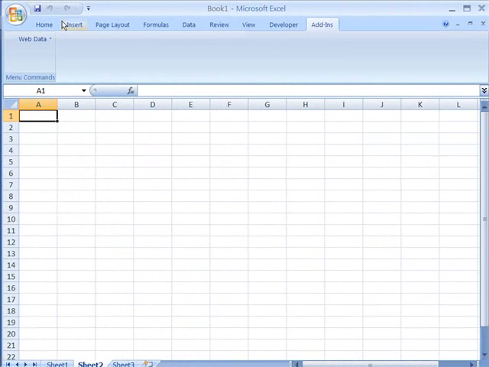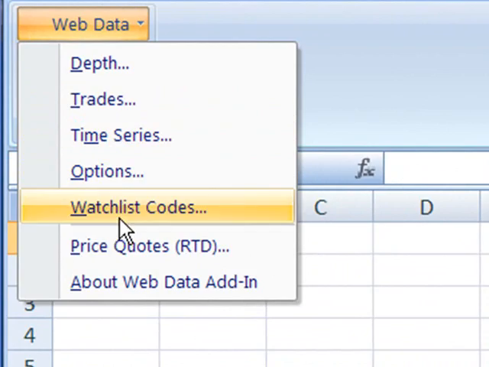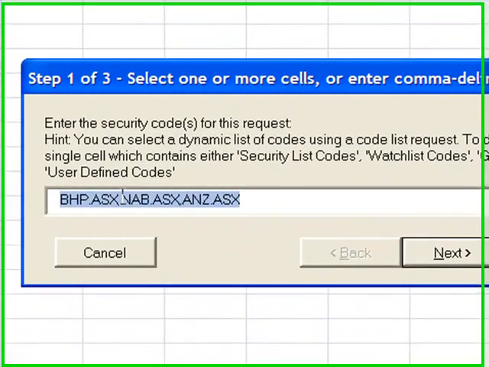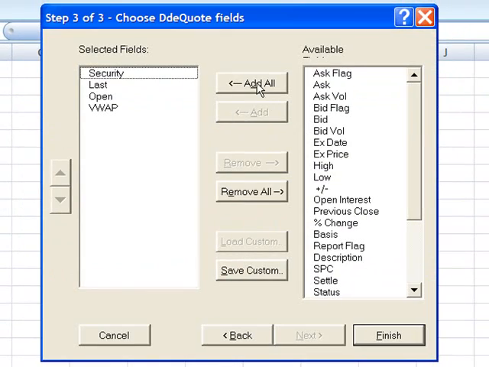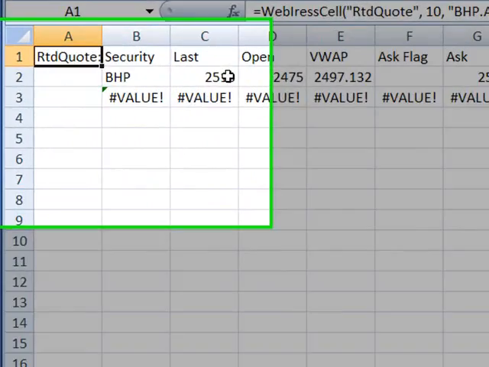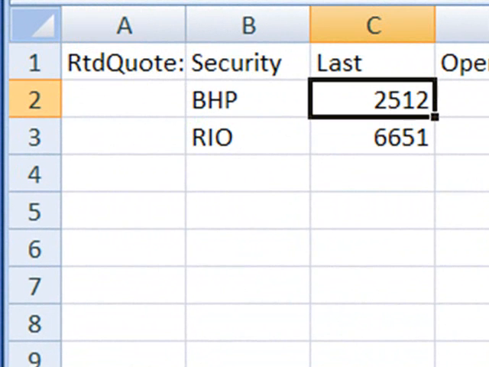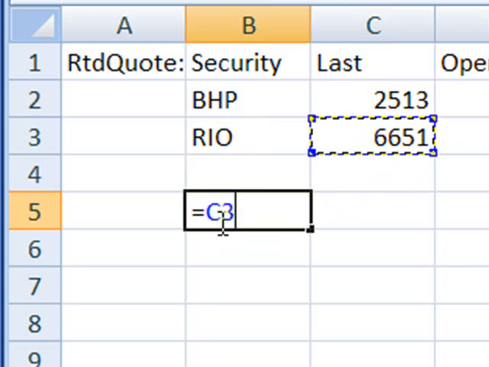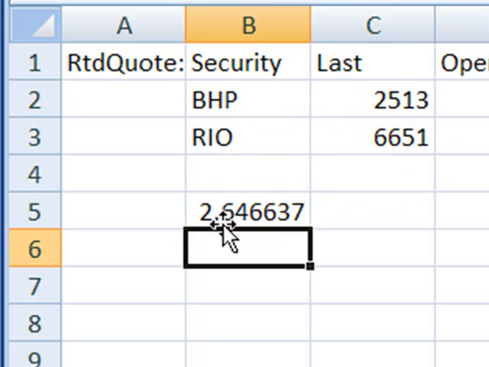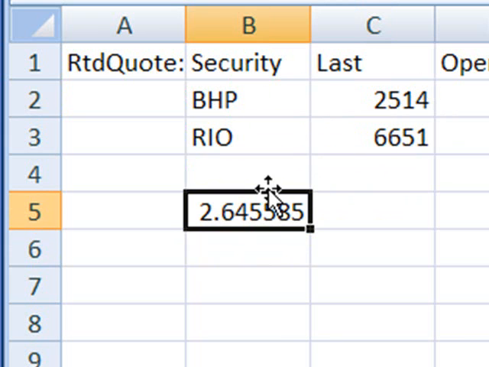So for example, if we want to pull in some prices for BHP and Rio, and we want all the fields, this data actually updates in real time, so you'll see the prices move as BHP and Rio change. You can just see a BHP price change there. Now on that we can do formulas, like for example we could work out the BHP Rio conversion ratio if we want to track that. And we can even go back in time and have a look at that and see how it's evolved over time.